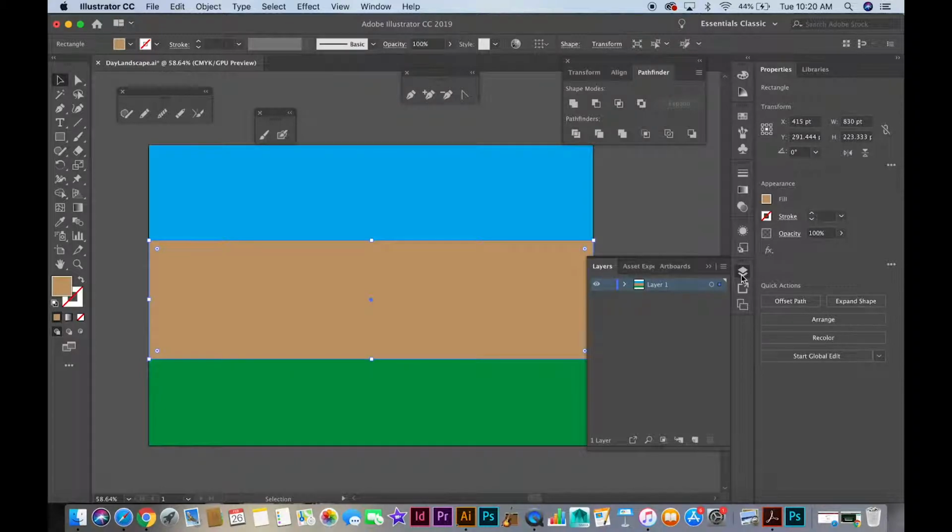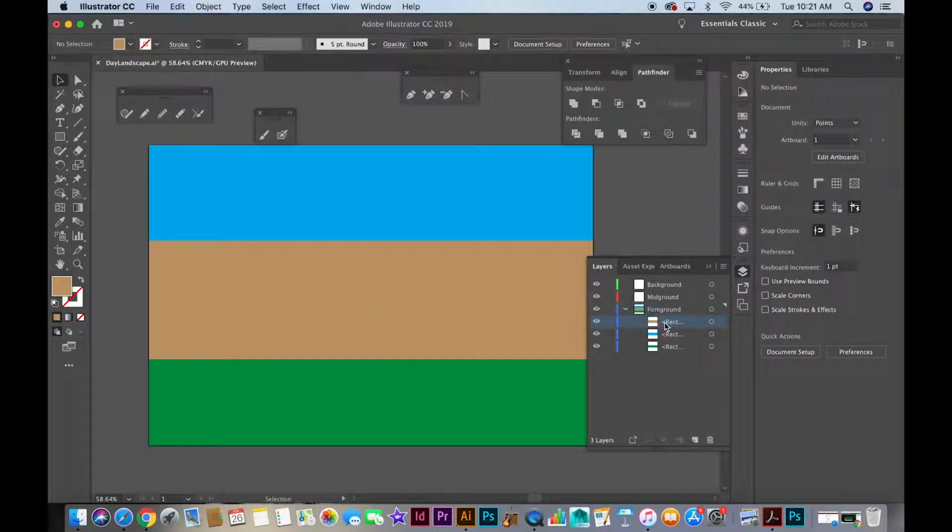I'd also like to start showing you what the layers palette looks like. So as I shift this to the front, you can see that I can move the paths around inside of the layers area here. I could call this foreground. I could make another layer here called midground. And then I could just go take my middle ground, drag this up into this layer area here.